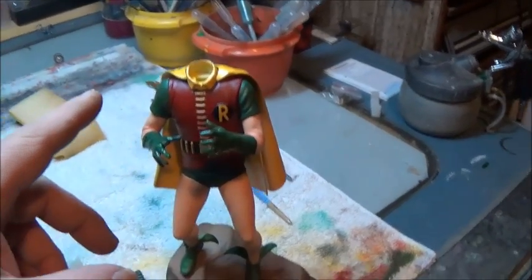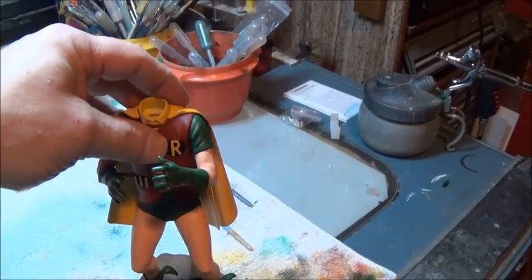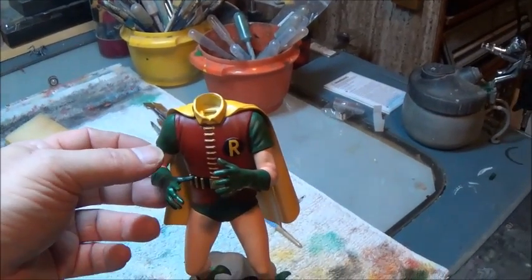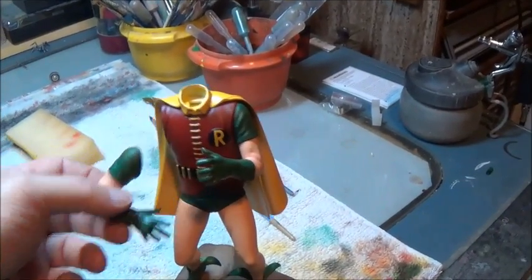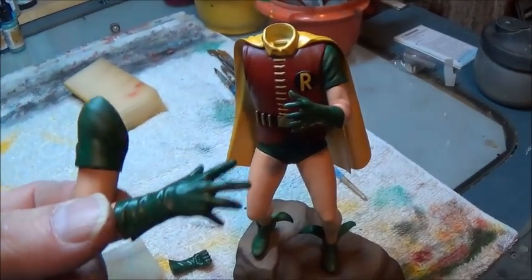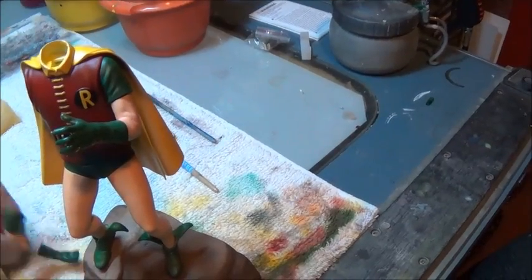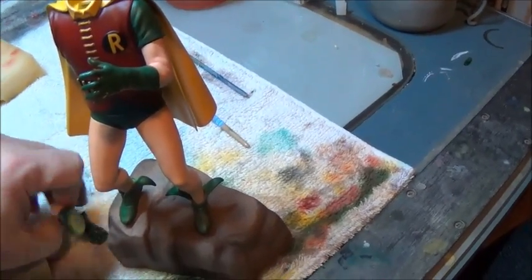But before we go, I wanted to show you some of the features of this Robin. Let me get the cape down there. Most notably, this arm. That arm comes off. It's magnetized. I can swap out this hand for, come on, here you go. Come over here.